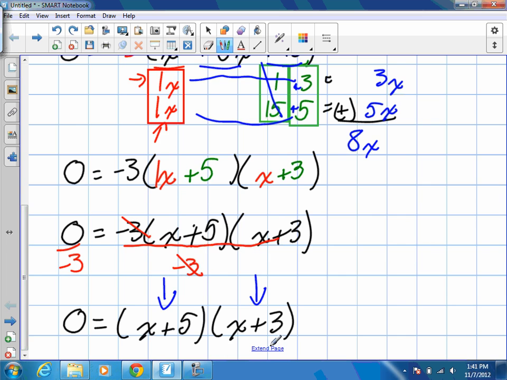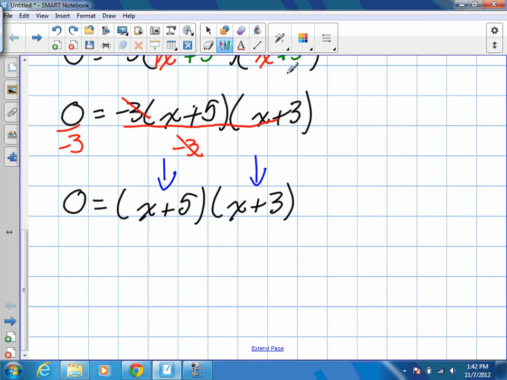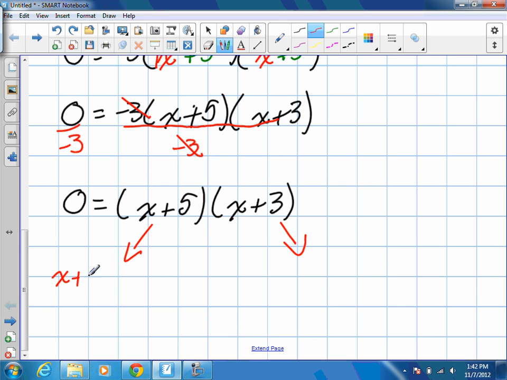So we're going to test for each of them. In other words, what we're going to do is from this point, we're going to split the question. We are going to set x plus 5 equal to 0. That's one bracket. And we're going to set x plus 3 equal to 0. Okay? That's the other bracket. We're then going to isolate for x on both of these. So when I move positive 5 to the other side, what does it become? So we have x is equal to -5. And on this side, when we move 3 over, what do we get? x is equal to -3.